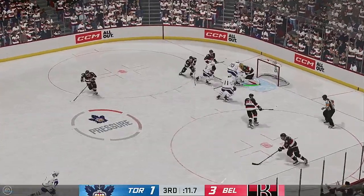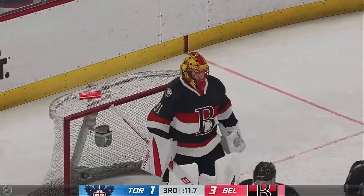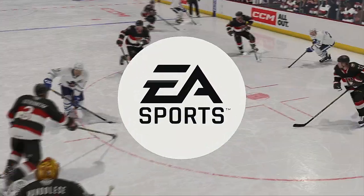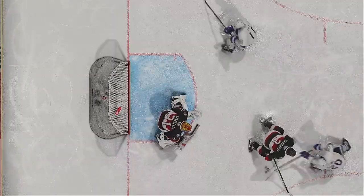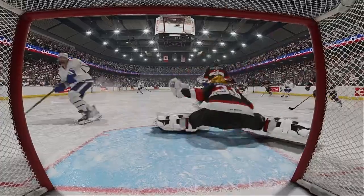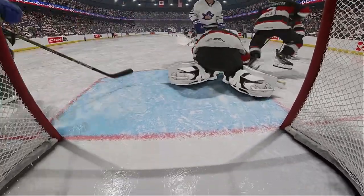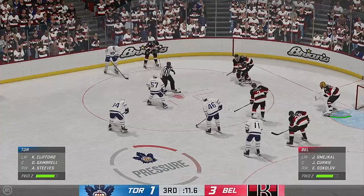How did he stop it? I have no idea, James. I mean, he was down and out, but profound athleticism and desperation got him back in to make it. I really want to look at this last save again, James, because this is about taking it to the next level. When you have this level of competitiveness, athleticism, and desperation and urgency in your game, you know that goaltending coach, they can't just teach this. This is instinctual, and this is what winners are made of.